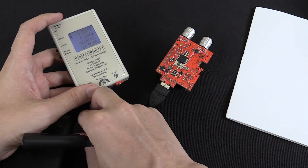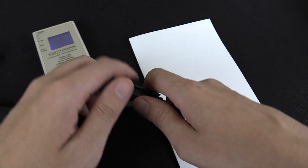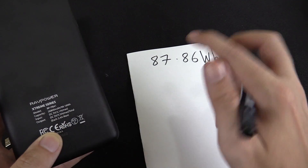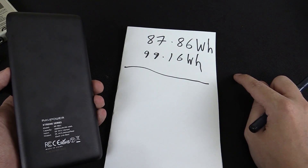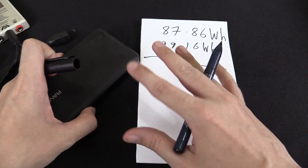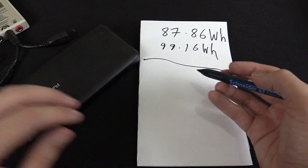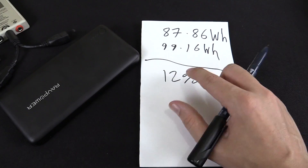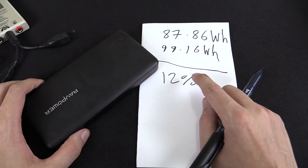It's been over 16 hours and the test has finished. We pulled out a total of 87.86 watt hours. The back of the power bank states 26,800 milliamp hour or 99.16 watt hours. You might think 87 watt hours is not 99 watt hours, but there are losses going from the internal voltage of 3.7 volts to the 5 volt output. Generally there's an allowance of around 10%. A quick bit of math shows that's around 12% — pretty much exactly the same as the other power bank. That's close enough to confirm this is a genuine 26,800 milliamp hour. A huge capacity — very good result.